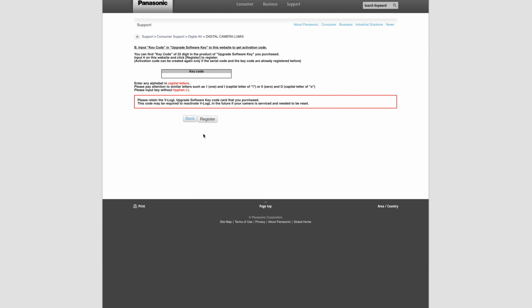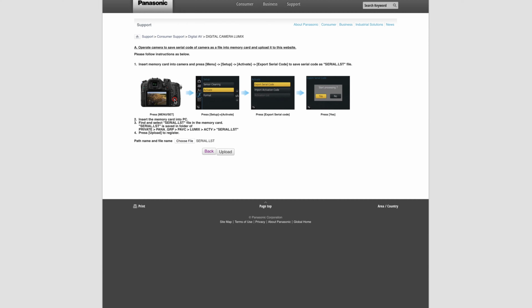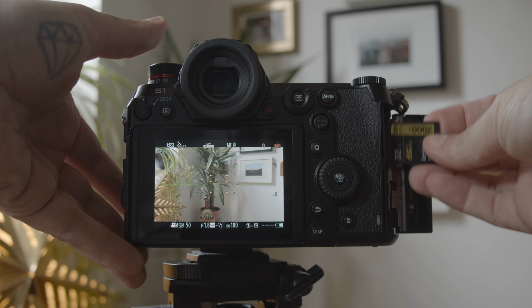And then when you click register, you need to store this onto your card. So find out where it saved it, and then save it in the same folder where you exported the serial code. Basically just put it right next to the serial code, and then we need to put that back in the camera. Okay, so now it's back on the card. We're gonna put it back in the camera.